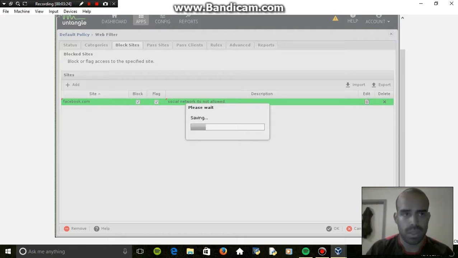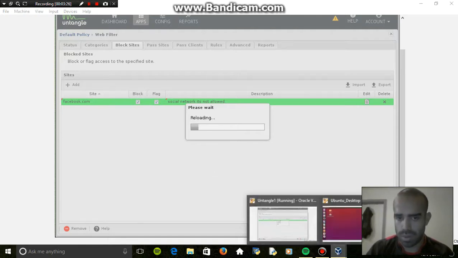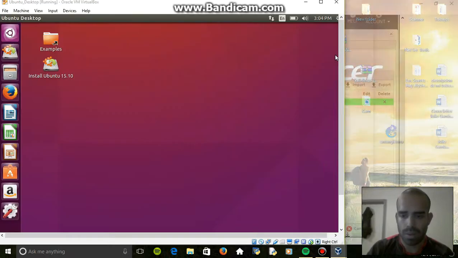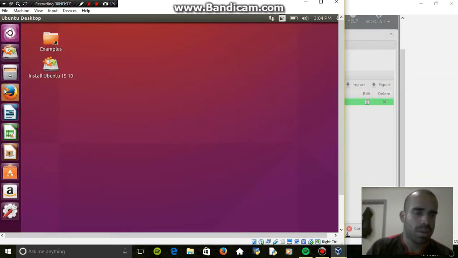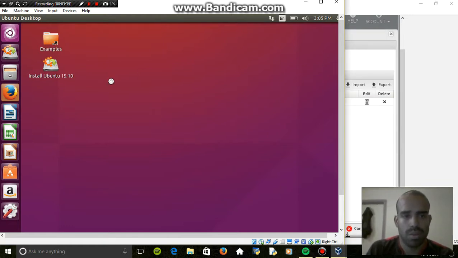Once we apply the change, we can go to our Ubuntu client and try to access facebook.com, and if all the traffic to the Ubuntu client is going through the Untangle, it shouldn't be allowed.